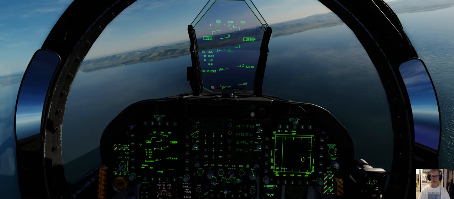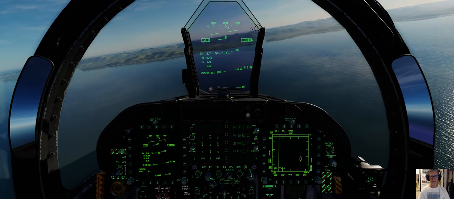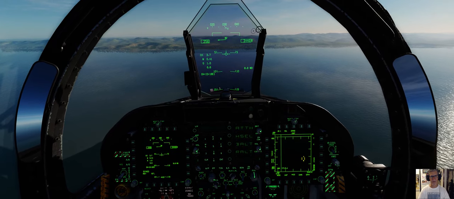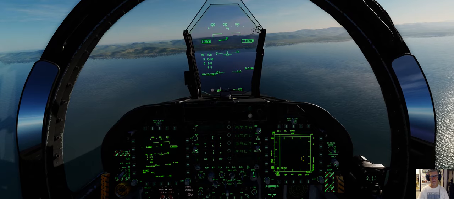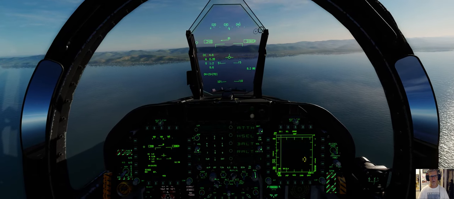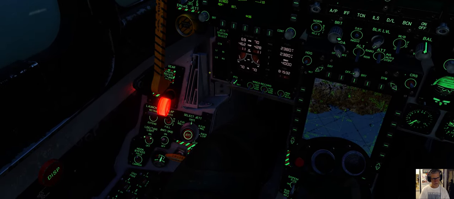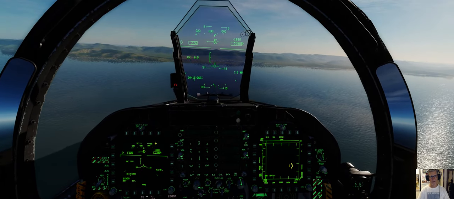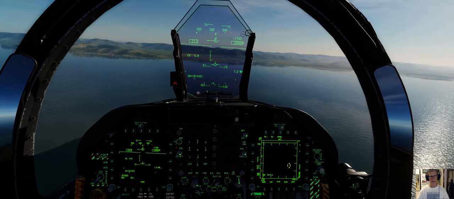When I get to 250, I'm going to lower the gear. Okay. All right, lower the gear now. Landing taxi lights on. Landing lights on. Okay, there's my velocity vector. I'm going to trim up because I know I need to trim up even before I start.